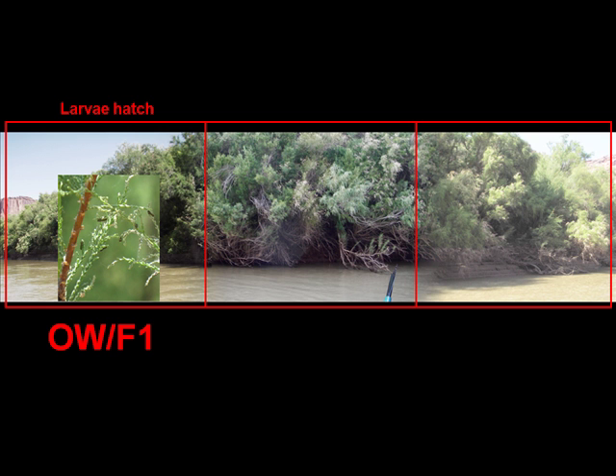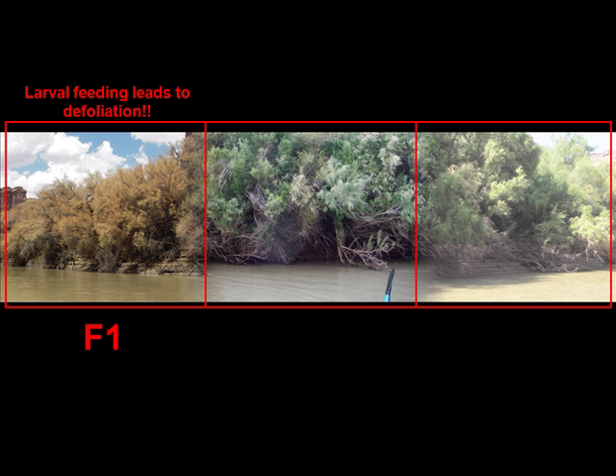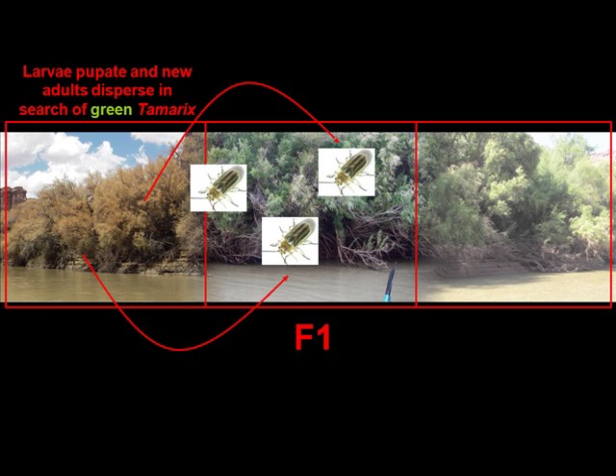Wherever eggs are laid, those eggs hatch and feed the larvae. For those not familiar with diorhabda, the larvae are the ones that do the defoliating — they lead to the main impacts on the trees. So this is really who's important in the story: where the larvae get established and how many there are. If we have a lot of larvae in the first zone, those larvae feed and develop, and eventually you have a big defoliation zone. With high-level defoliation, you'd expect those larvae, once they become mobile adults, to get out of the area — there's nothing left — and disperse into an area of new green tamarisk, creating a population shift or migration forced by high-level defoliation.